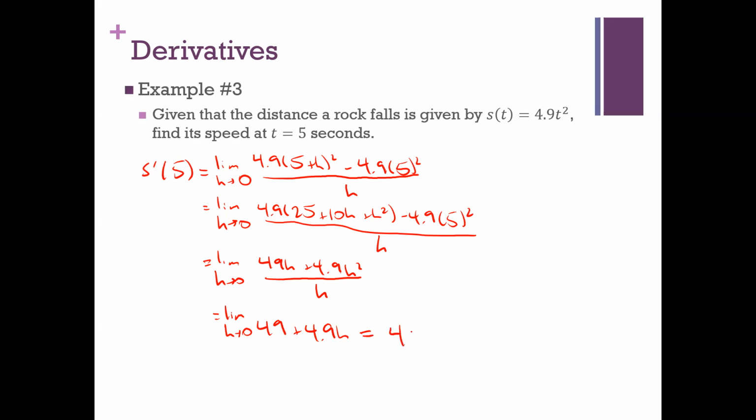49. So if we go back a few slides, I think we estimated the speed was just a little bit above 49, something very close, right? So we can get as close as you want to this value, which is the speed of 49 meters per second, but now we actually have a way to guarantee this. No error inherent in that.